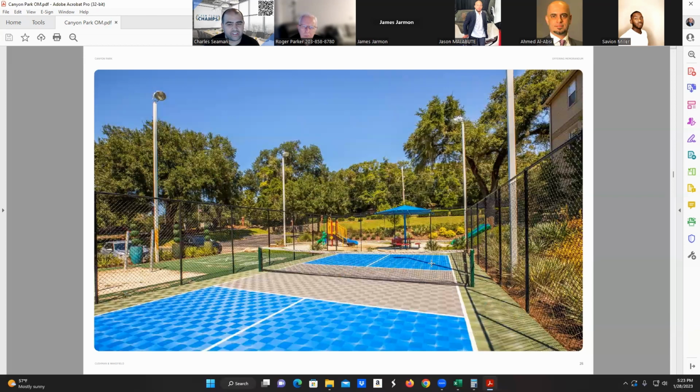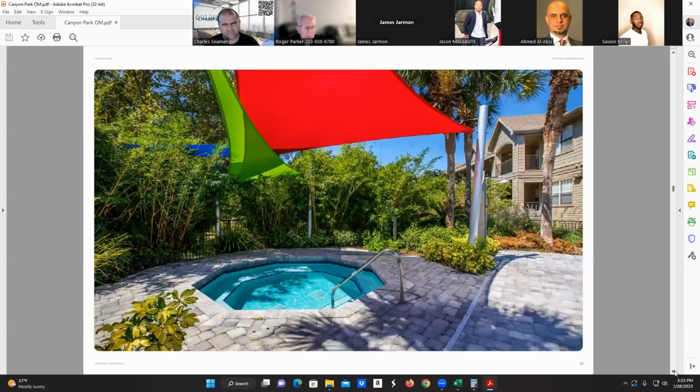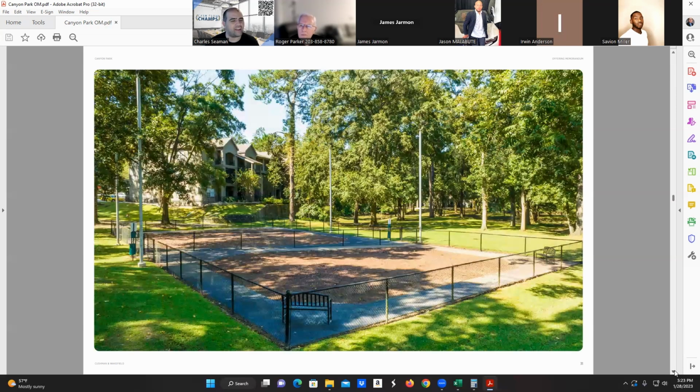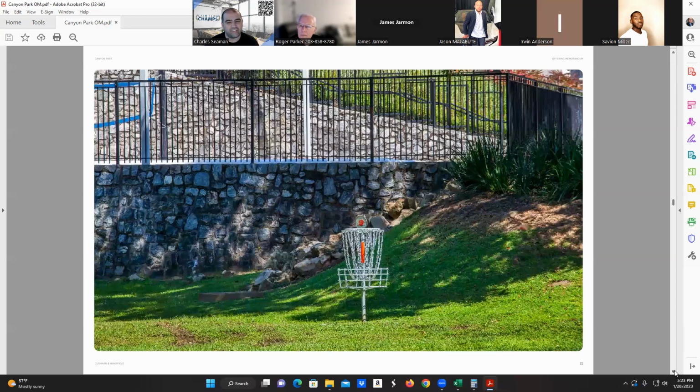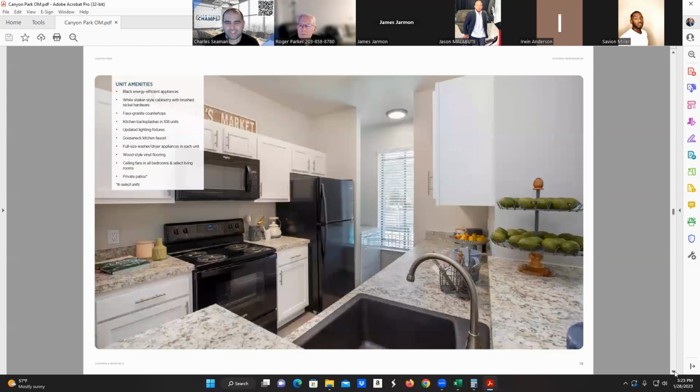You can see the tennis courts are nice and new, which almost makes me wonder why would anybody do a nice new tennis court in today's day and age, because nobody seems to really use them anymore. Yeah, it looks phenomenal. Yeah, I would agree with that. And I think that you'll have a lot of institutional buyers very excited for this one. Actually, these are the types of assets I'd like to really start buying going forward. But, it's all a mix of what you have.